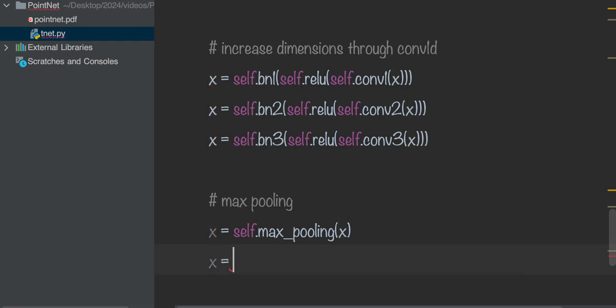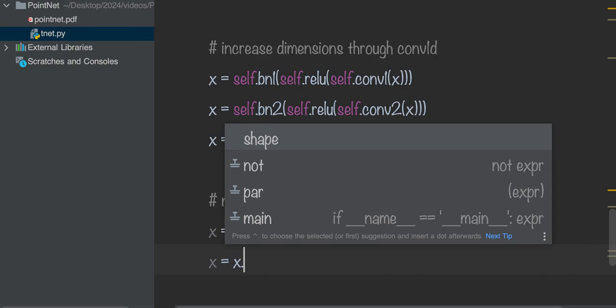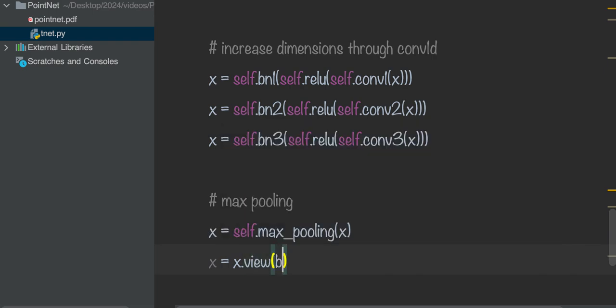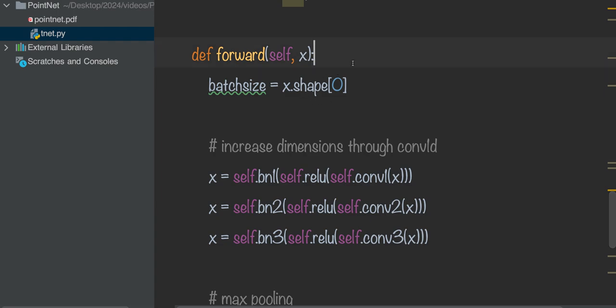And I think we need to reshape it to batch size and minus 1, which means that torch will calculate this dimension automatically for you.